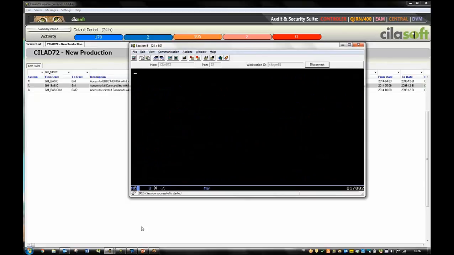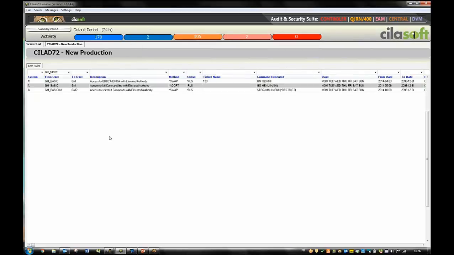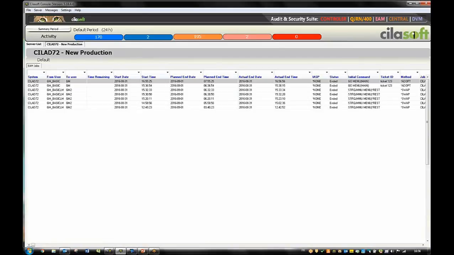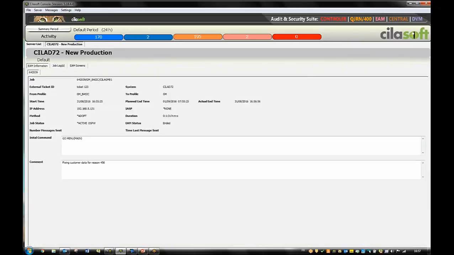Okay, confirm. So this particular scenario is collecting much more information than the previous one. This is the reason why you could see a small delay. So let's go now on the console and see EAMs, now the jobs. So this is the list of all the jobs that have asked for an elevated authority during the last 24 hours. Of course, you can change the period of time. The first on the list is the last one, the most recent one. So if I double click on it, I get the header information.